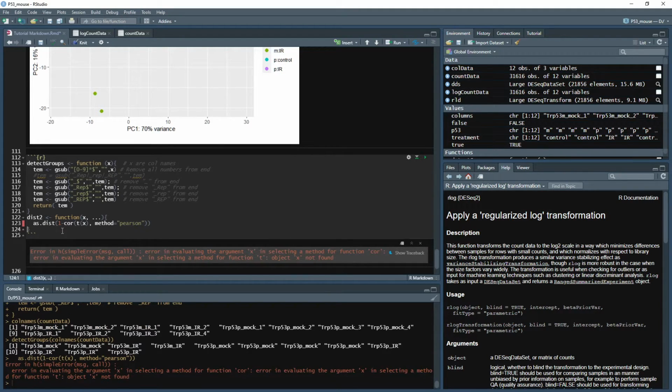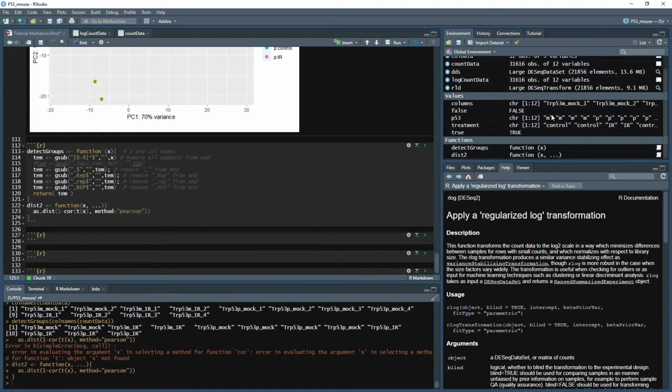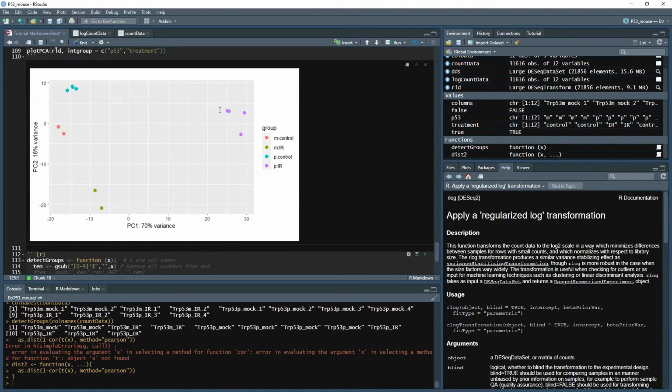So we'll add that in here. There we go. Now on the right hand side we have our two functions. The distance function is going to calculate how similar a particular gene is in P53 positive irradiated compared to the other ones here.